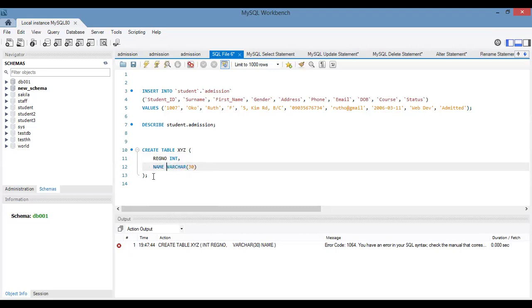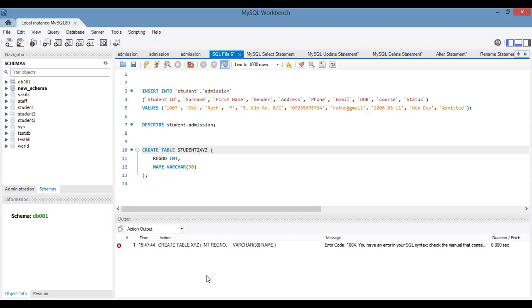All right. So what is this? I'm just creating a small table. What's the name of this table? XYZ. And we are doing it in student. What's that int for? Please remind me, what's the int? Whole number.